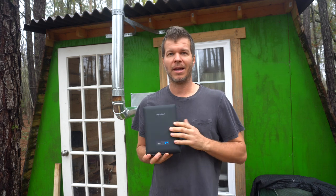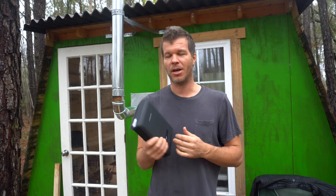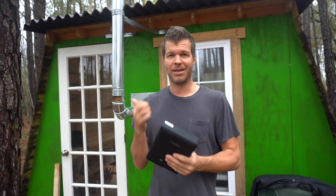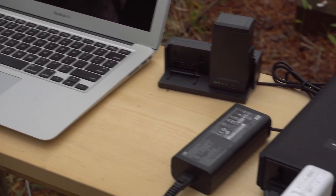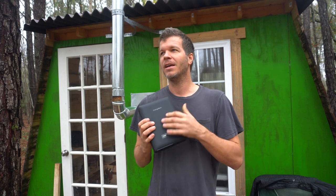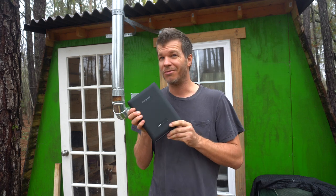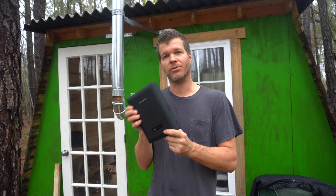Then I can literally just put it back into my car and run my car for a couple of hours and charge this thing back up — or if I go to work or a coffee shop or something like that. So if you're someone that has very minimal power needs like this place, it's going to be charging up all my devices, running a TV, running a small camp-style electric refrigerator, and powering up my drone. This thing will do it all because these two ports together can output 250 watts. That's pretty impressive for a small setup like this.